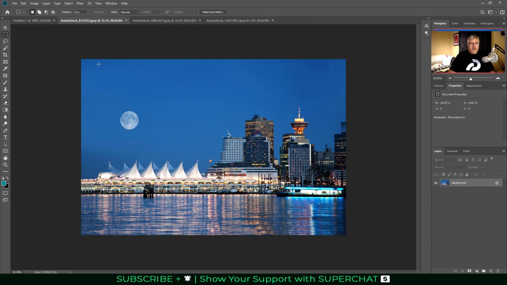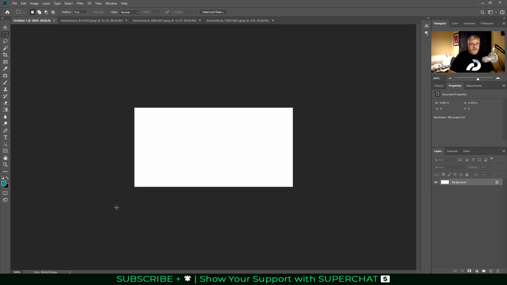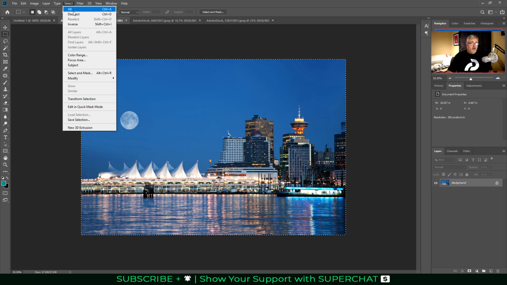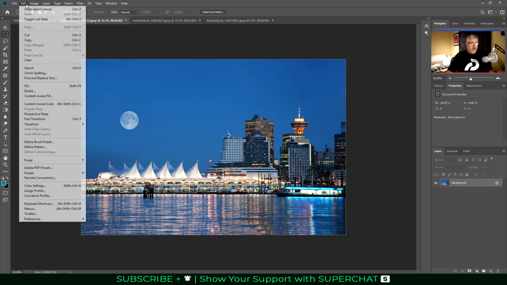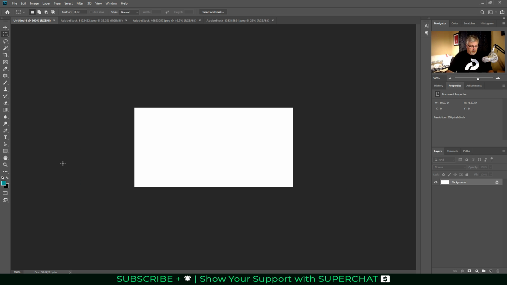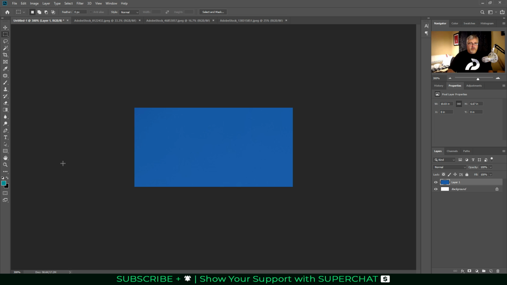there's a few things that you can do, and what I like to do is create my template within Photoshop, and then with all of these images open, let's start with the Vancouver image. I'll hit Control A or Select All here, and then I'll copy this image, and then I'll paste it here. Now these are stock photography images, so they're coming in at super high resolution, and I don't need that.